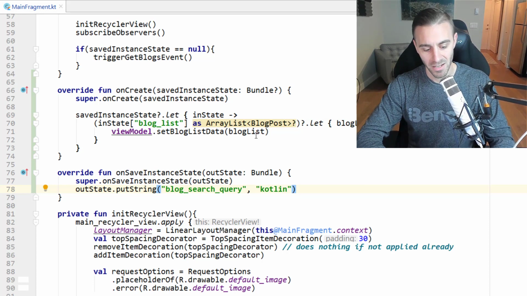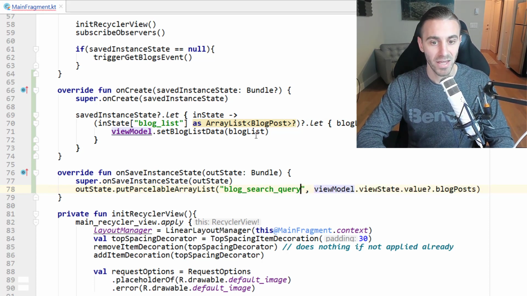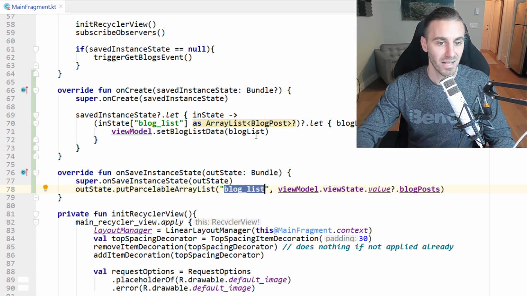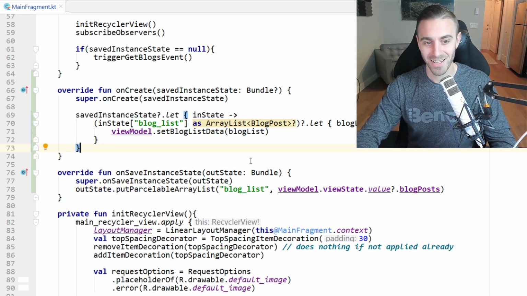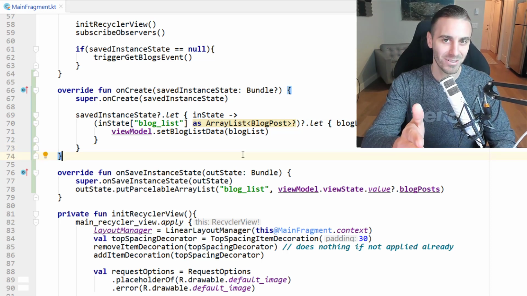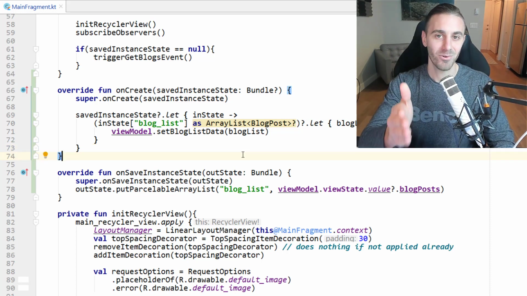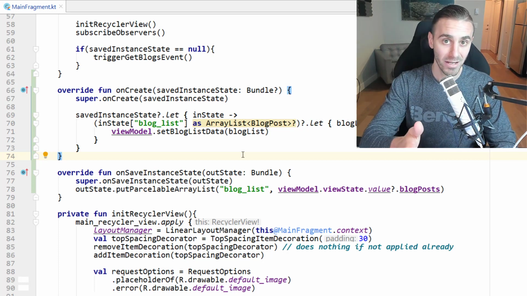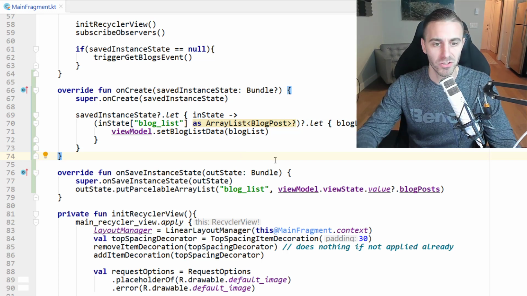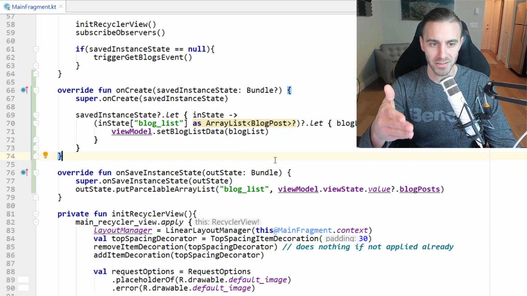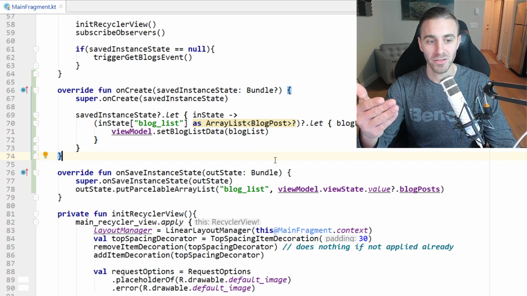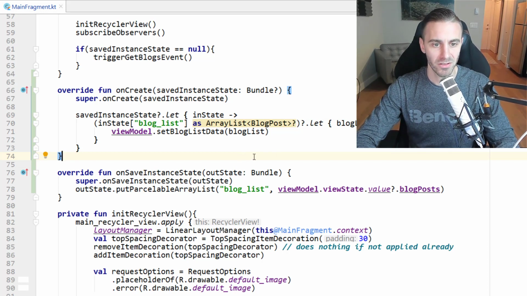So like I said, in a regular situation, that is what you would do, but this is just an example. So in this case, I'm going to do what they're telling me not to do. I'm going to save that list of data to the bundle. But again, I want to make sure you understand that you should not do that in a real application. You should save the query, then once the onCreate function is called, use that query to search the cache and reset your list. But just for this demo, I'm going to leave it the incorrect way, because I'm going to show you that this does in fact solve the process death issue.